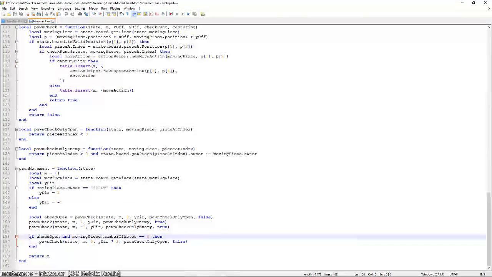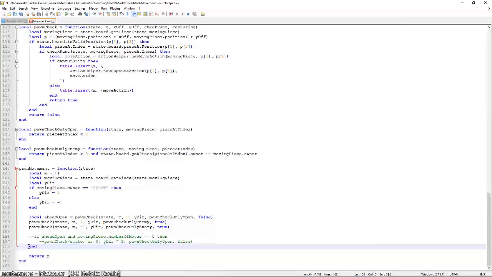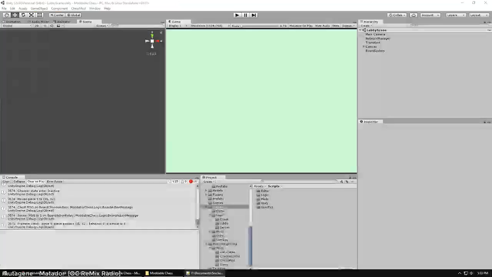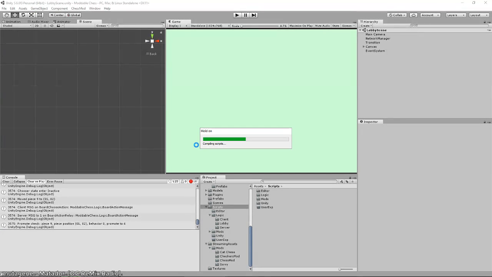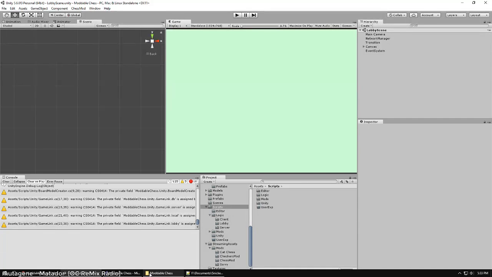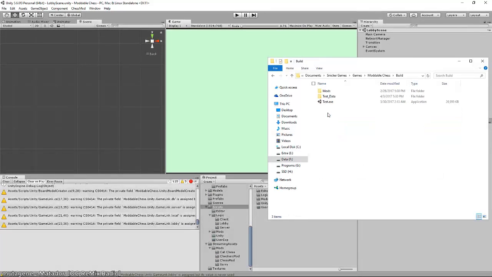Or the first player's mod file, and I'll just temporarily edit this out. Okay, and now we'll start it all up.